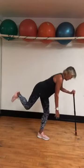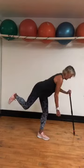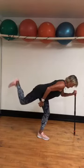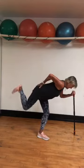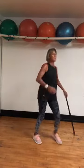Three, four. How are you doing in this side? Five, six, seven. Hold it. Bend the knee. The leg you're standing on, that butt is firing away. Come on. Lift it. Lift it. Eight, seven, six, five, four, three, two, and one. Easy march. Keep your stick.